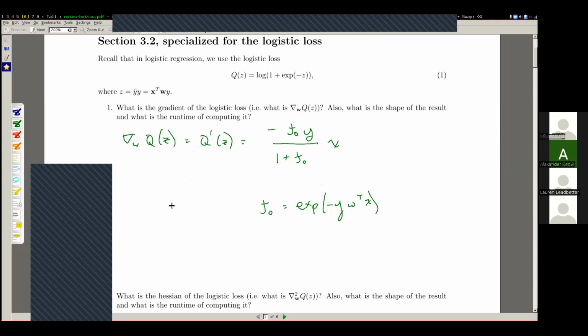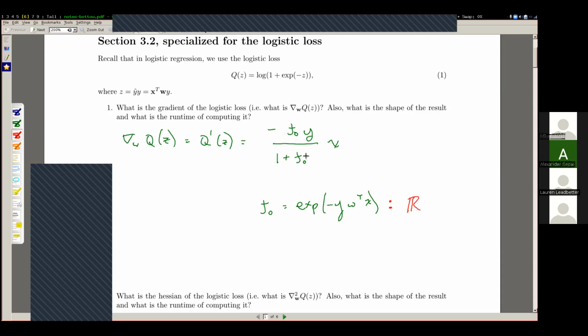The important thing for us at this point is going to be the shape of all of these terms right here. So this T naught right here, what is the shape of this T naught variable? Is it a scalar or vector or matrix? It's going to be a scalar. How do we know it's a scalar? Well, this W transpose X, W and X are both vectors. The inner product of the two vectors is going to be a scalar, times Y is a scalar, and then exponent of that is just a scalar. So this is a scalar in the real numbers.